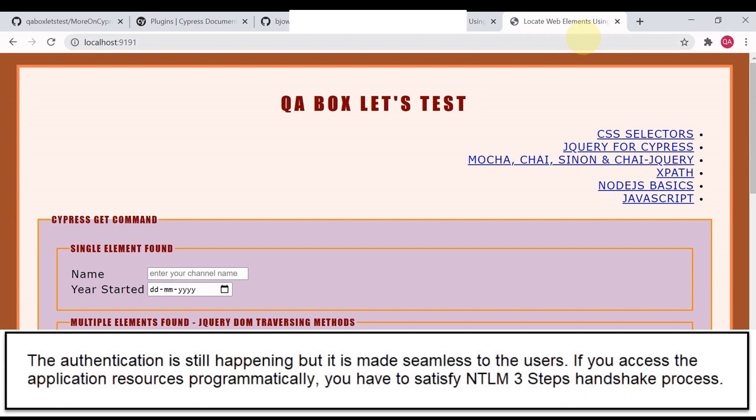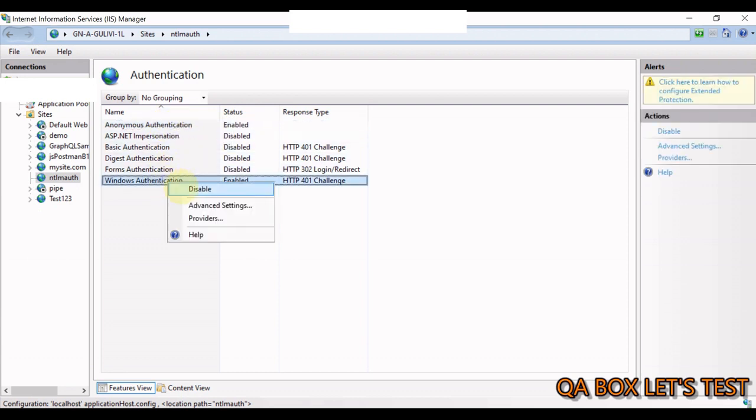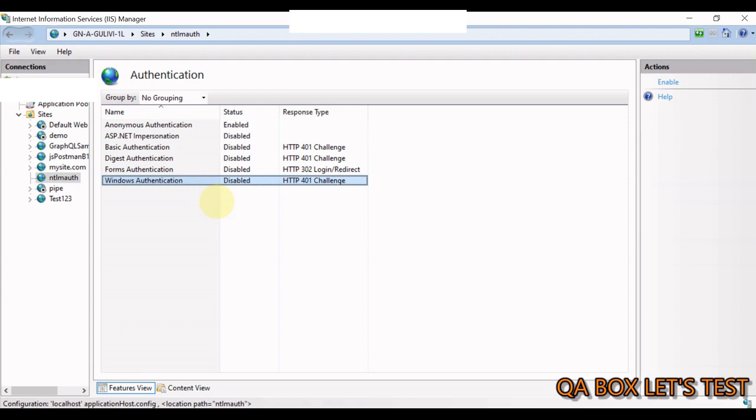Now the point is, can we reduce it to just one verification? Yes, we can. How do we do that? We say, okay, data is being fetched by the API. So if we secure the API, we are good enough, because the UI is nothing. It's just an interface. It does not contain any data, and we save data, guys. So what we are going to do is enable anonymous authentication on the UI application and disable Windows authentication. And for the backend application, we are going to disable anonymous and enable Windows authentication.